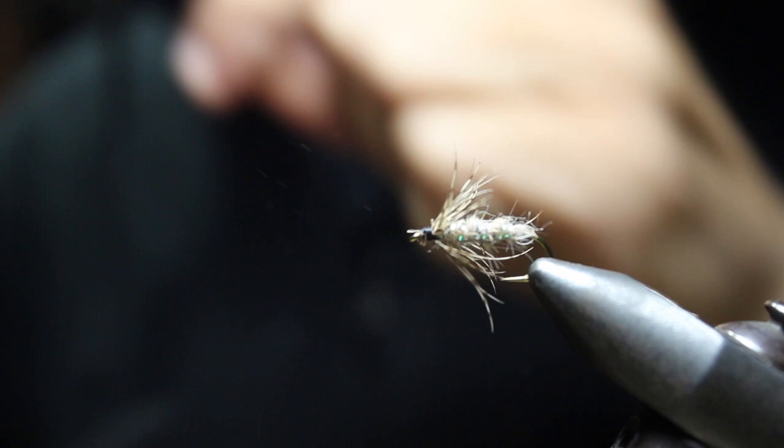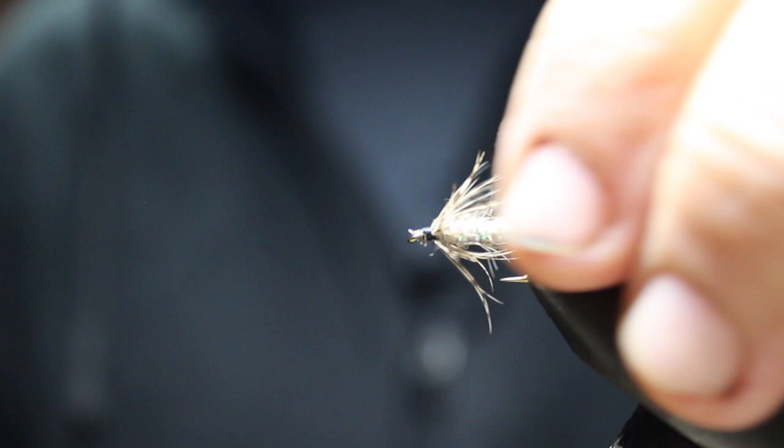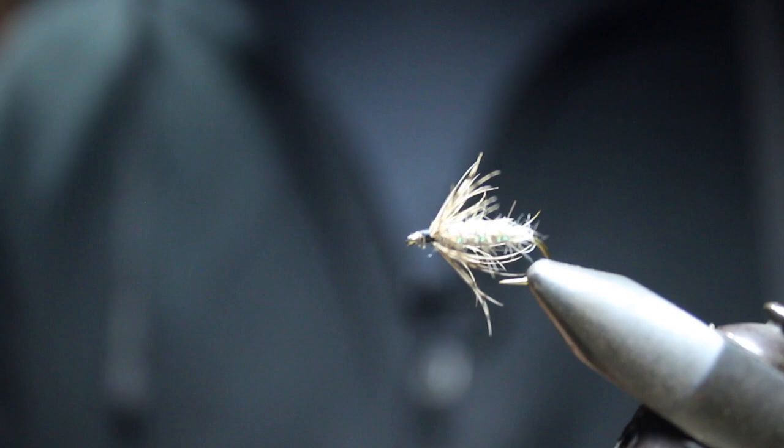As you can see, you can make that longer. This is a longer-shanked body. But right there is a variation on the soft hackle hare's ear, because it's got that little flash. That's a cool little pattern. It's going to sit in the water just like that.